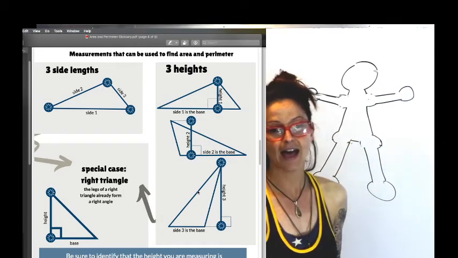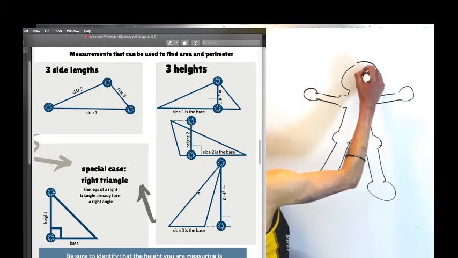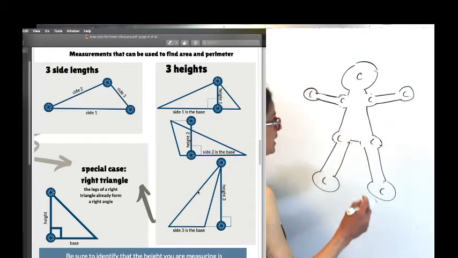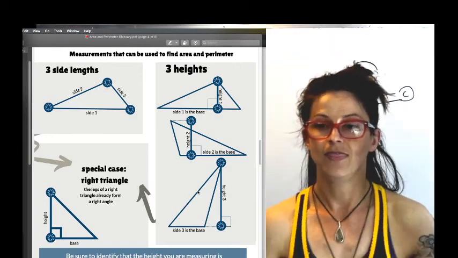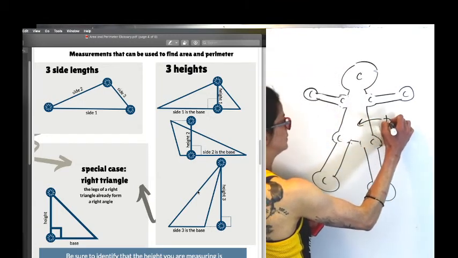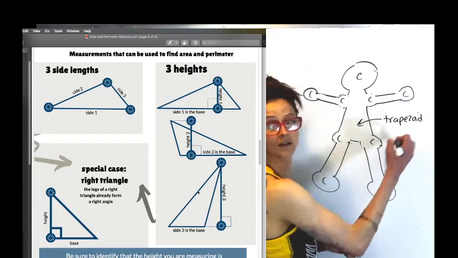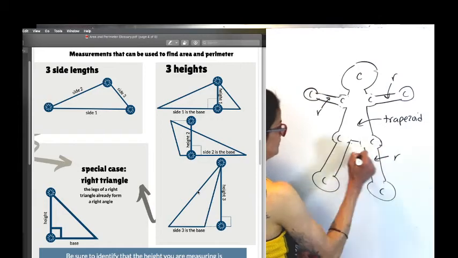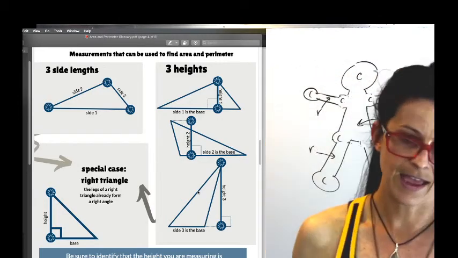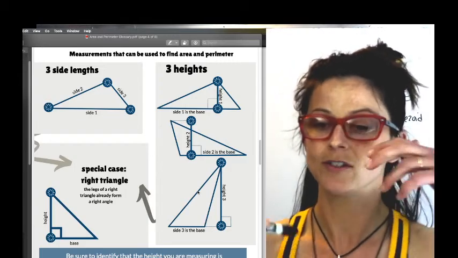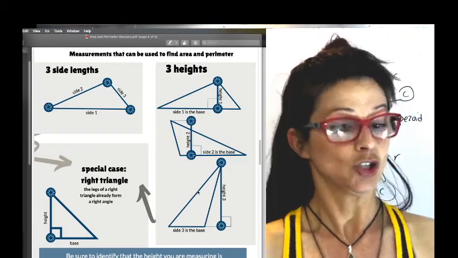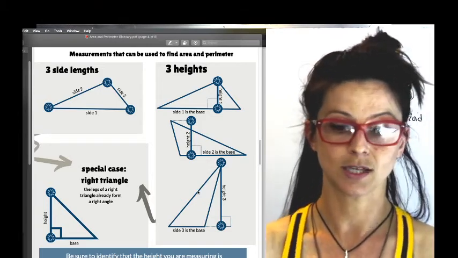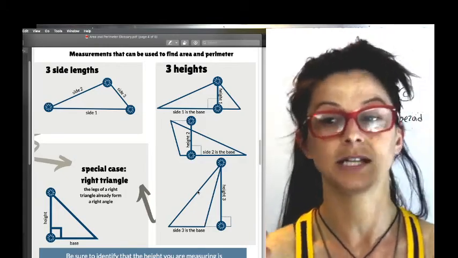So here you can see I have one circle, 2, 3, 4, 5, 6, 7, 8, 9 circles. And then I have a trapezoid. And then I have rectangles as my arms and legs. The idea is you have to understand everything as basic as a triangle so that you can understand the formulas for area of more complicated objects like kites or pentagons or whatever.